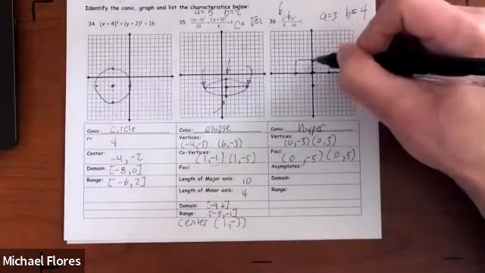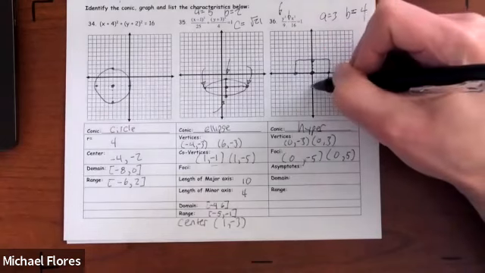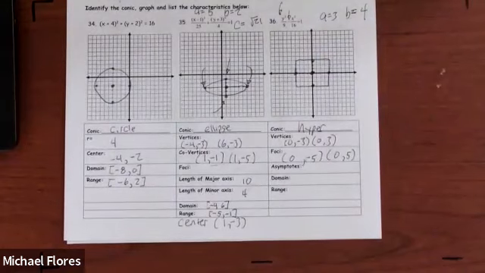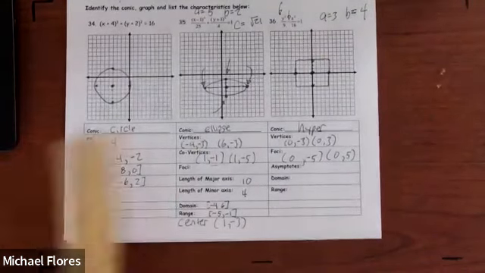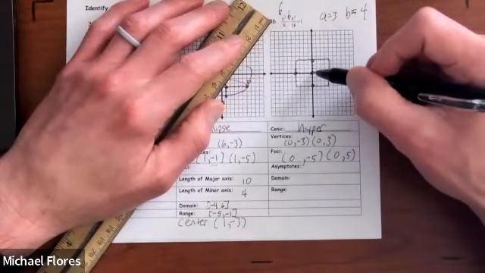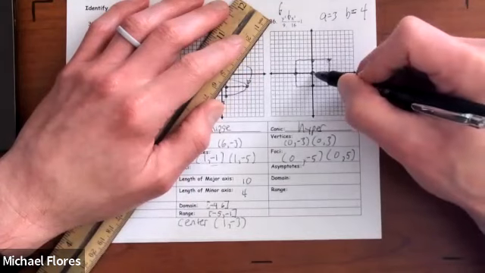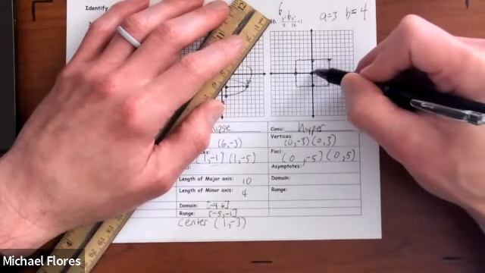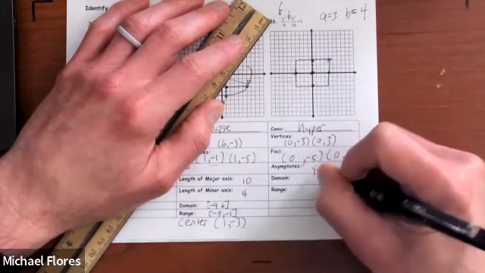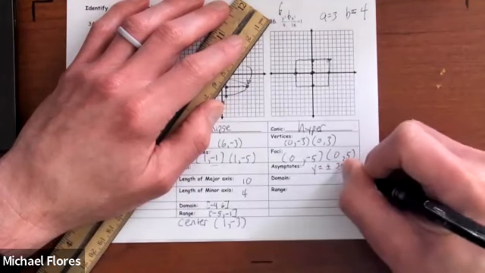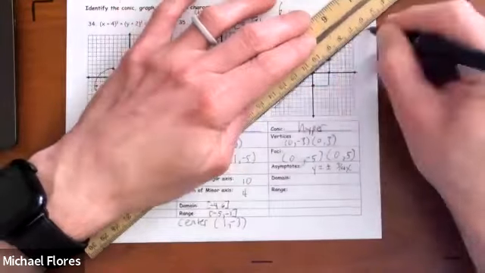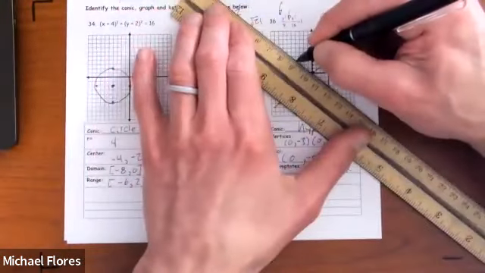Okay, asymptotes. Draw your rectangle. To find your asymptotes, if you're able to draw your rectangle, one of the easiest ways to do it is use rise over run. We're going to start at the midpoint and work our way over to the corner of the rectangle. So up 3, right 1, 2, 3, 4. So y equals plus or minus 3/4 x. Now I'm going to draw my asymptotes from corner to corner of the rectangle and then corner to corner the other way.